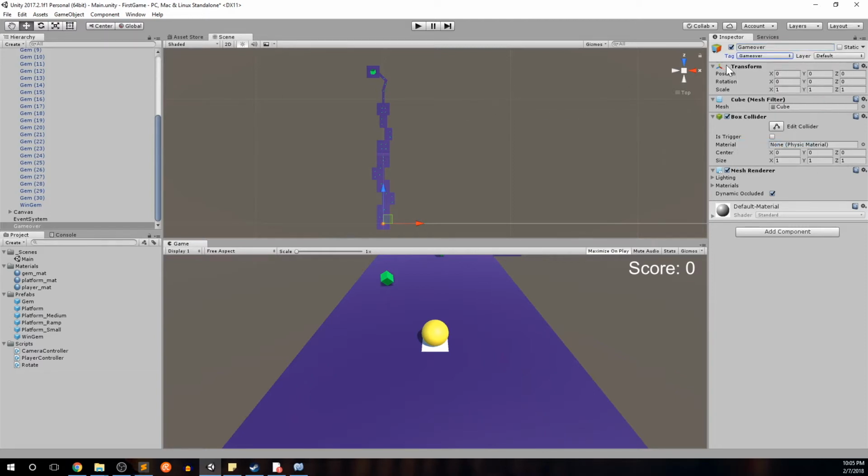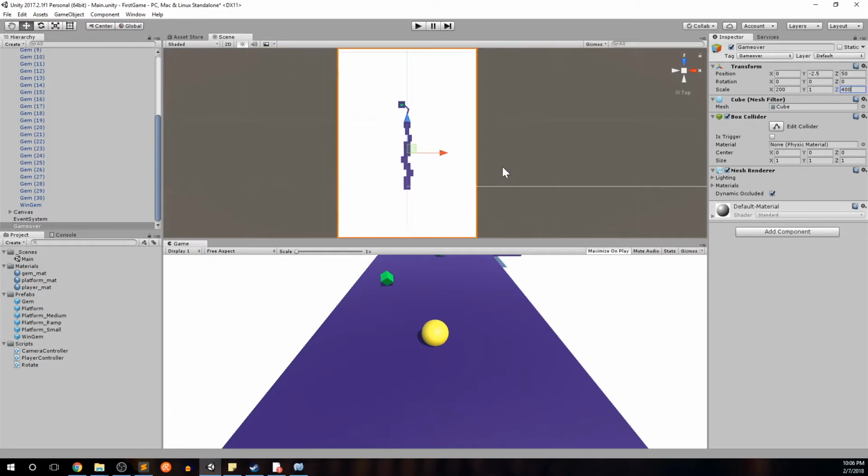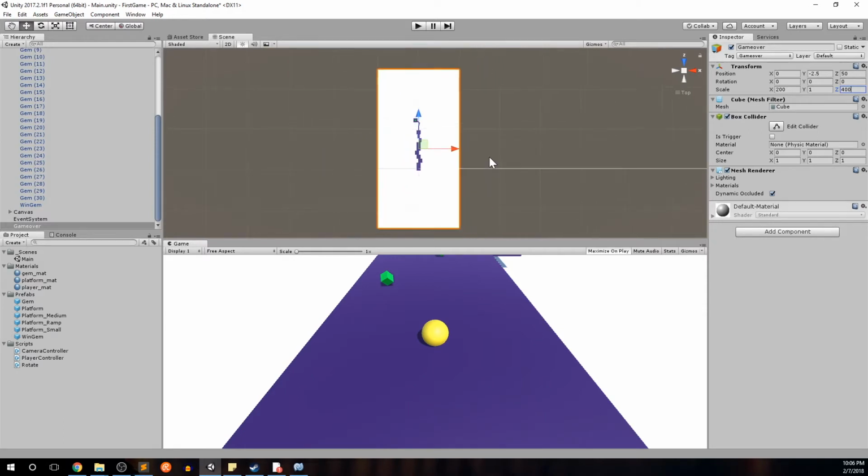And like I said, I just so happen to know exactly where it should be. So let's go with 0 on the X position, -2.5 on the Y, and 50 on the Z. So you can kind of see that's in the middle of our game board here. And then rotation is fine. And then on the scale, go ahead and say 200 on the X, Y we'll leave alone, and Z, we're going to go ahead and go 400. You can see that encompasses our whole game board and then some.